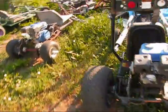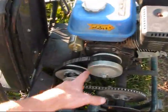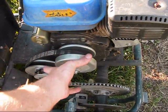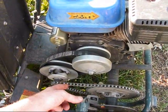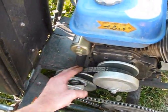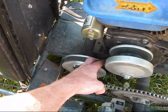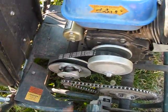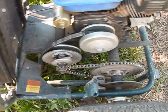Oh, MowerPro144 had asked me about his setup. How he has his setup is he's got a pulley on his engine and a pulley down on his axle, and an idler pulley that's going to push against the belt. He's trying to figure out a way to do it. Well, if I were you, what I would do is what they did on the Murray, on the Manco.